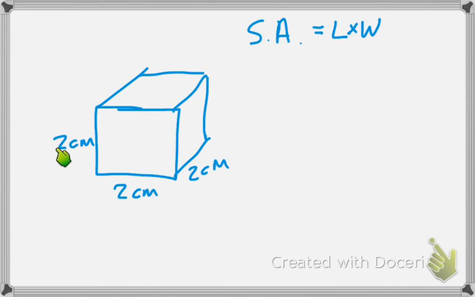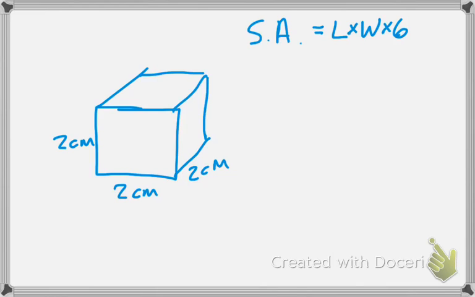So I'd take 2 times 2, and I'd get 4, but that would be just one side of this cube. And I've got 1, 2, 3, 4, 5, 6 sides to this cube. So I got to multiply it by the 6 sides that I just figured out the surface area of. So length by width by 6 for the 6 sides of the cube. So let's fill in what I know now.